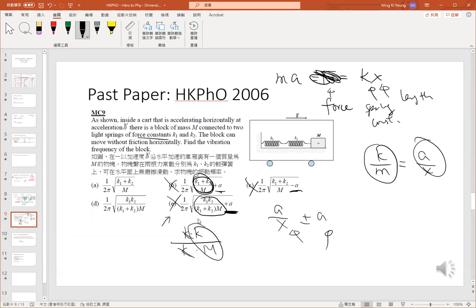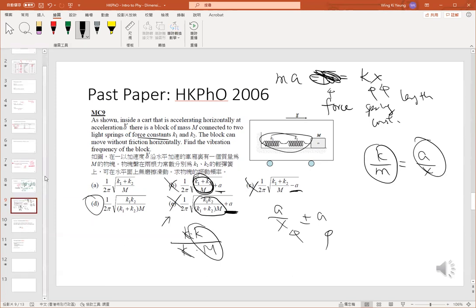Finally, if you want to do this question, you know these two springs are connected in series, so you can easily get the answer to be D. So dimension analysis is one of the very powerful tools for you to guess the choices of MCs. But of course, if the choices are in numbers, let's say 1, 2, 3, 4, 5, you can't check the dimension. You can't use this method. If the choices are in symbols, then you can check it. I will also teach you some other skills in MCs if the choices are in symbols.